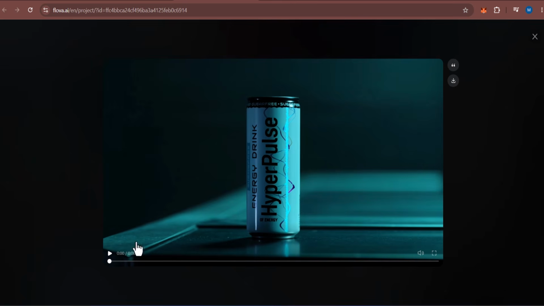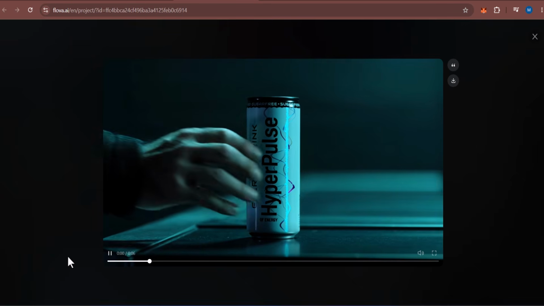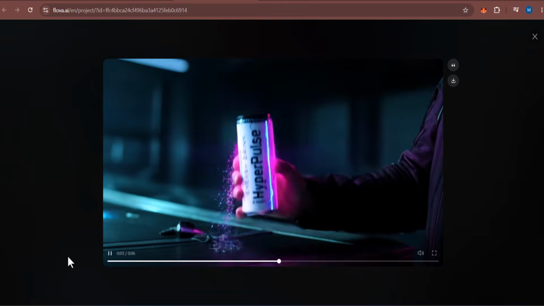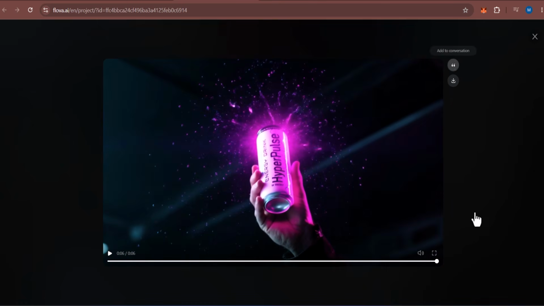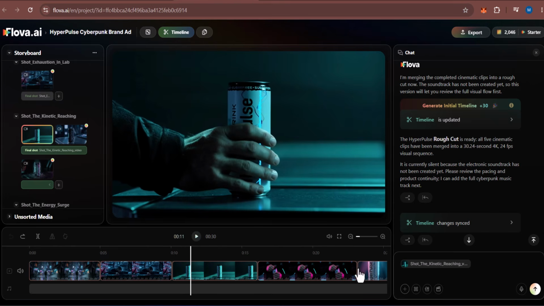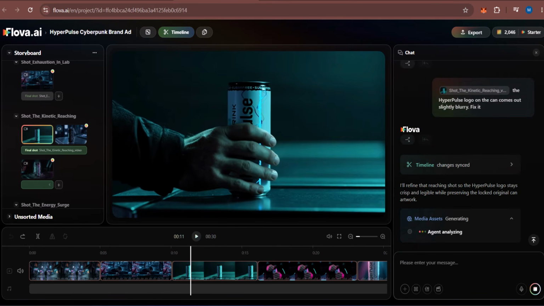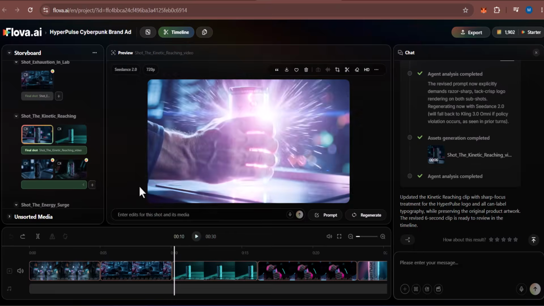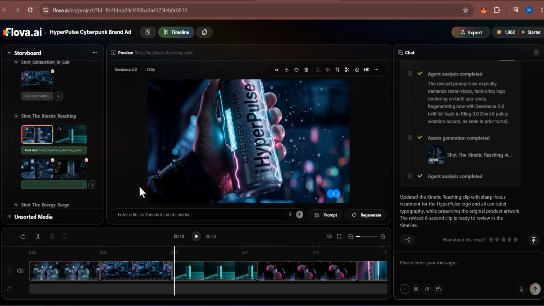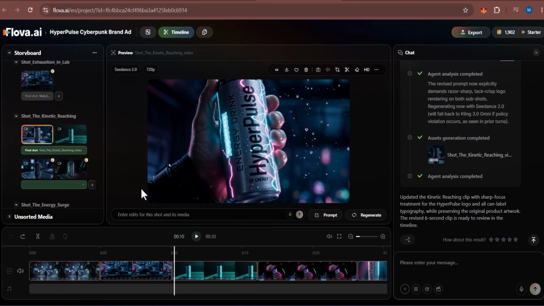This moment is where an AI agent workflow really proves its worth. Instead of scrapping the whole sequence or rerunning every prompt from scratch, I select shot 3 on the timeline, rebind our saved product anchor asset to the shot, and instruct the agent to re-render only the foreground element. Comparing the before and after, the logo sharpens up and the facial identity realigns with the saved reference, fixing the problem in a single targeted step without burning extra credits or breaking the rest of the project.